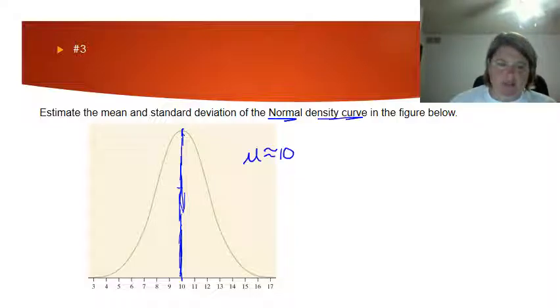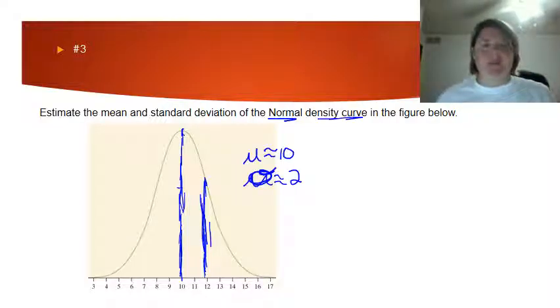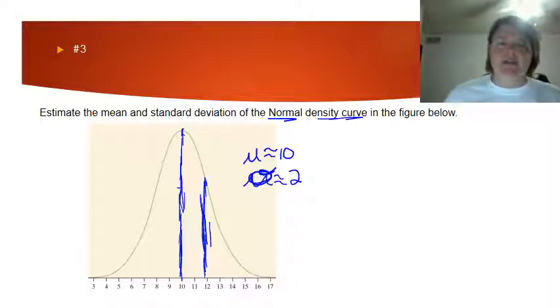Now the standard deviation is usually about where the curve starts to change. You kind of get better at this the more often you do it. I'll try and draw a straight line there. But the more that we do it, you'll start to see where that is. So sigma is approximately 2. Okay? And I know you're kind of like, what? But I promise that's where it is.